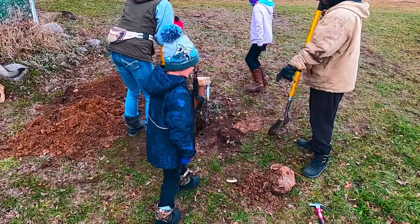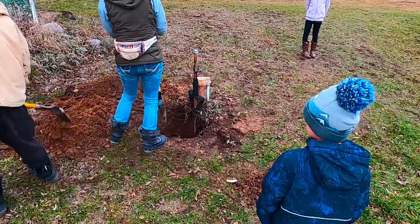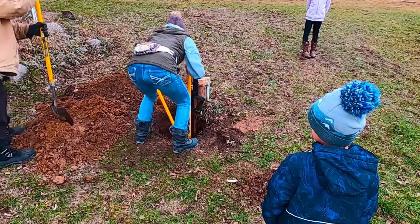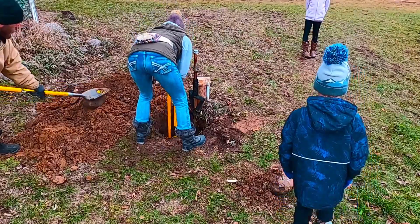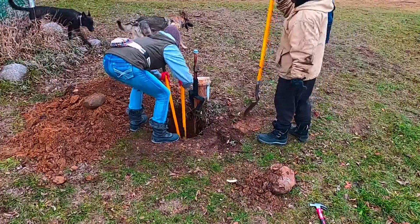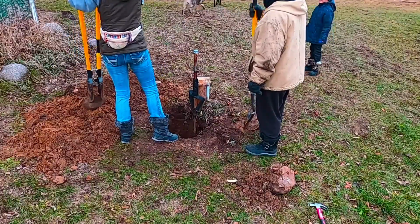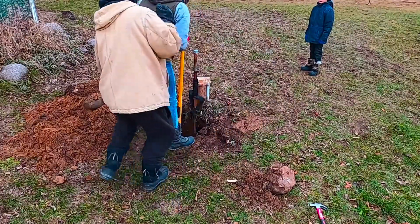You guys need to watch out. Do you want me to move that rock to somewhere different for you to clear it? That's what, because you got to smack it down on this rock in order to clear the blade. Yeah, thank you. Probably gonna have to come all the way out to here. That's what I would say.